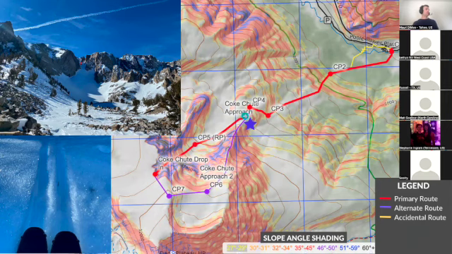Once we hit checkpoint 4, you see the star. That was our decision point. At that decision point, we knew that we were going to have a good visual of the objective area, the chute that we were aiming to ski. Top left picture, you can see what we could see from that position. Far left of that picture, you can just barely see the ridge that the purple line starts going up, and then it actually goes to the left of the cliff.